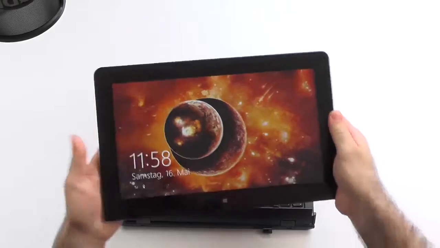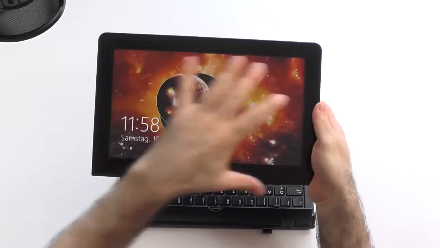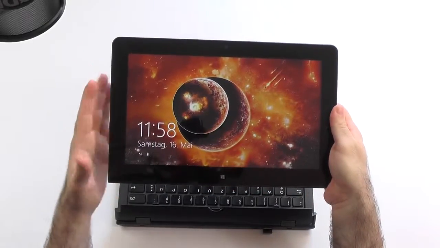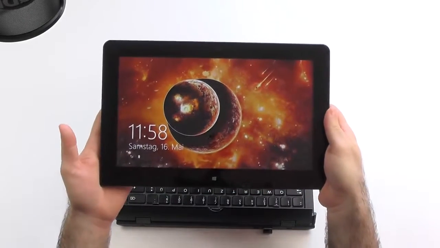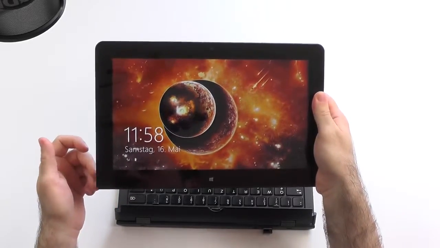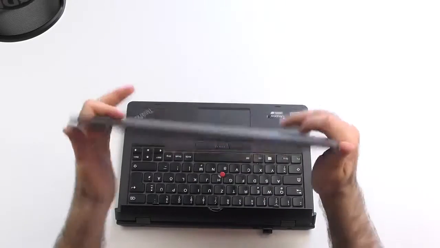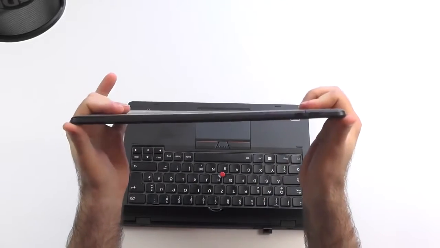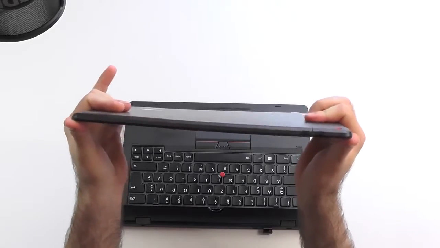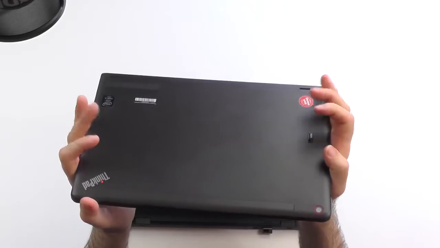That's it for now. Let's check each component first. Let's take it off. Here we have the tablet part. You might think the bezels are a bit big, but since the device with 11.6 inches widescreen format is quite wide and with 760 grams, a little bit on the heavy side, you will come to appreciate the big bezels to hold on to. The ones on the top and bottom could though be a little bit smaller. In terms of build quality, I would wish for it not to be able to be bent that easily. We have a magnesium back, so it should be stable, it shouldn't be an issue, but still.